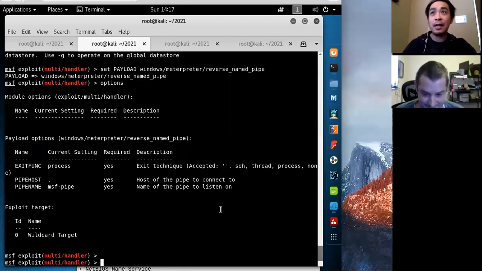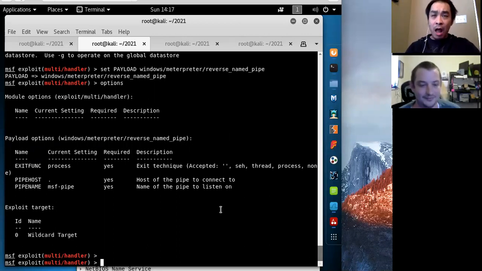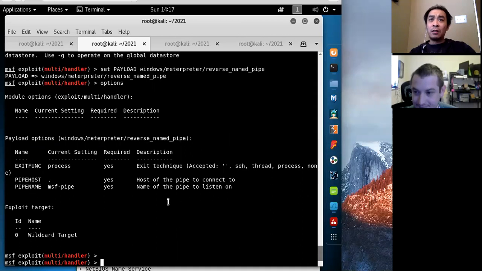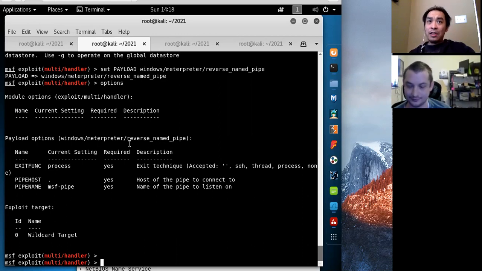All right. So the first thing I'm going to show is something I did a few weeks ago at, I believe, our first learning group session. One of my friends had a question about the reverse named pipe feature within Metasploit. I believe the way this was originally implemented was that if you have a Meterpreter beacon on one of your Windows targets, you would then use that as a pivot to use this SMB named pipe feature.